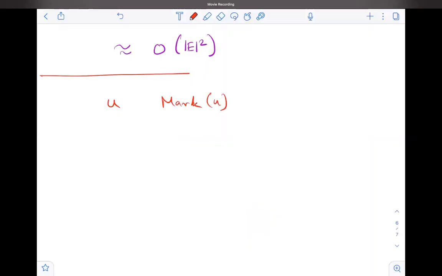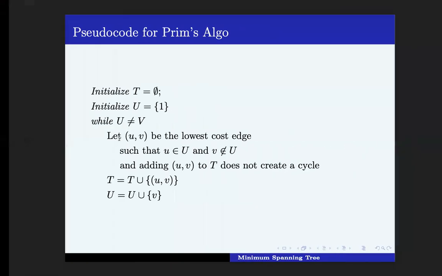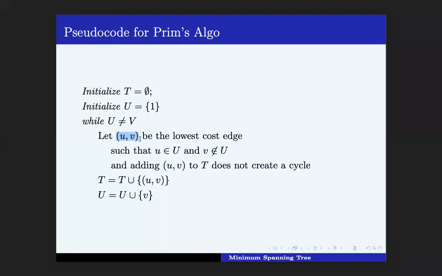Now, as soon as I get an edge UV, I can go over all the vertices one by one, and all the edges from lowest to highest.